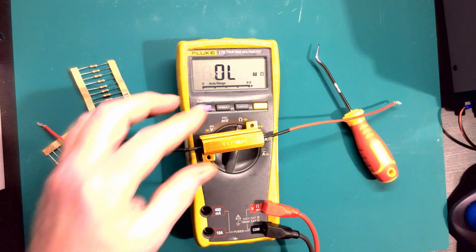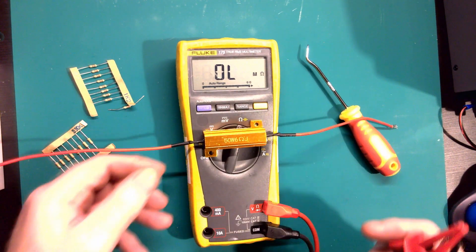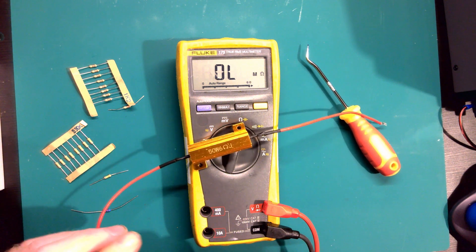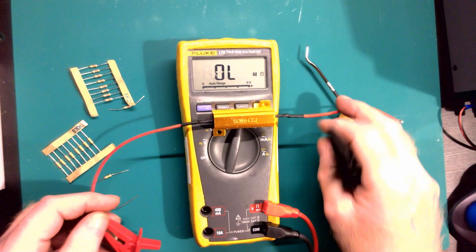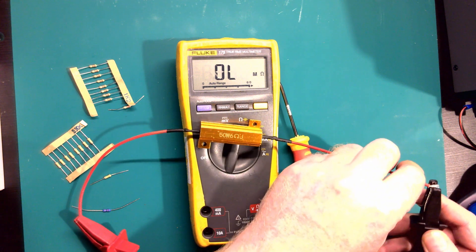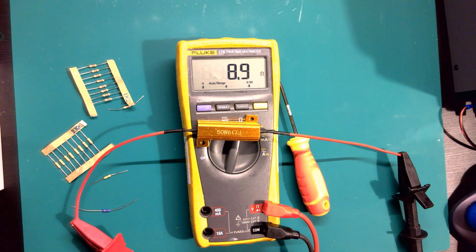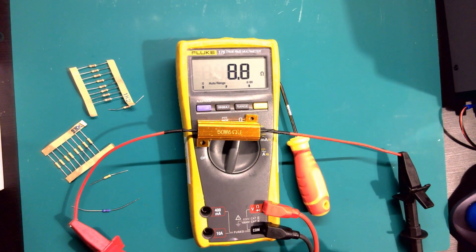In other words about 1,000 ohms. Now let's check this big one here - it says 6 ohms. Let's see how true that is. The reason this is quite a big one: it's a dropper resistor so it's quite chunky. It says 6 but let's see what we actually get. It's not exactly 6 - we can see the tolerances are a little off, it's actually reading 8.8 ohms. Depending on the circuit it might not matter too much.